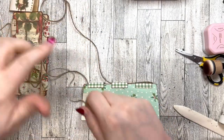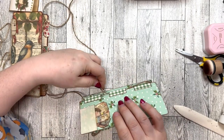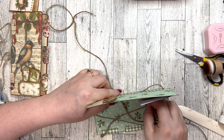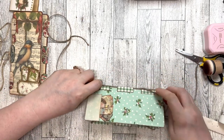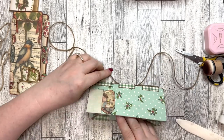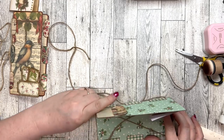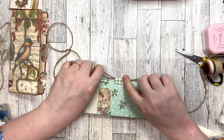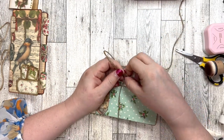Same thing with this one. We're going to go through this hole, open that up, underneath that middle tab, and back out. Okay, and then we're going to pull these nice and tight. You can see this one's loose here. Okay, and then we're going to tie a square knot over that tab. Right over left and left over right.